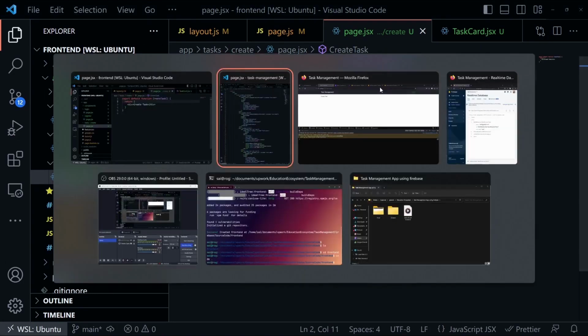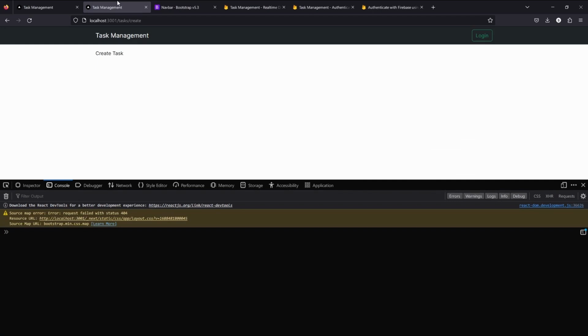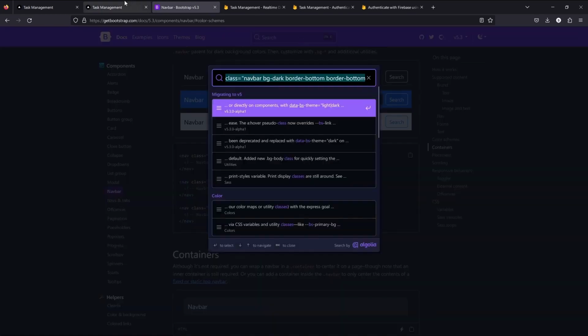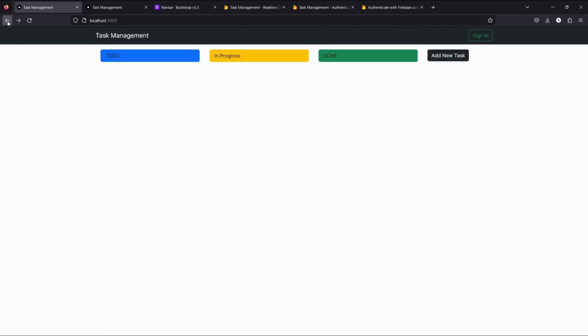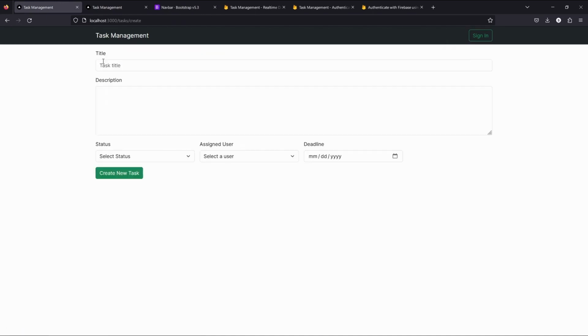Actually, I want the form to look the same as the other pages, like the login page, but we need more elements for this particular menu. For example, if you go to the showcase project, if I just click on this add new task, you see an element for giving title, description, select status, and assign user deadline. So we need all these input fields.